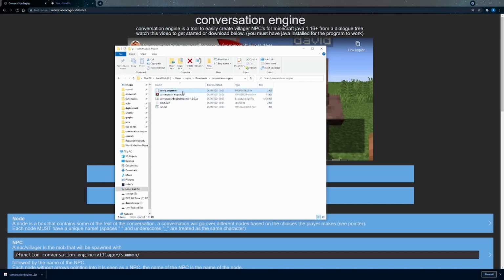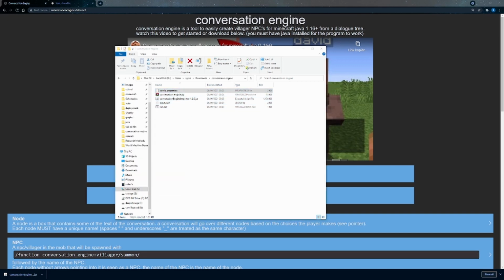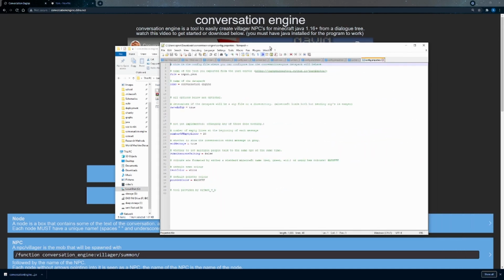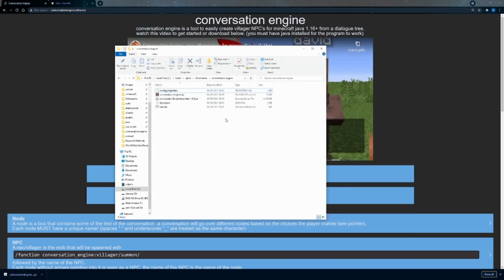If you wanted to change the name of the files or any other settings, you can edit the config.properties as if it were any text file, and you can change the name of the output file, you can change the input file, you can even determine if you wanted to have it as a zip or as a folder, etc.